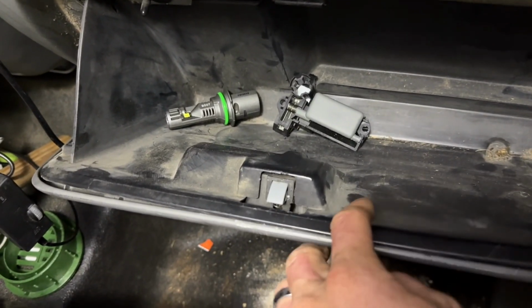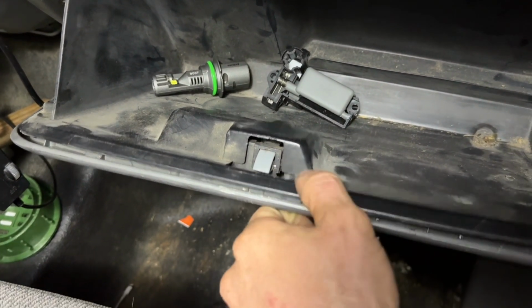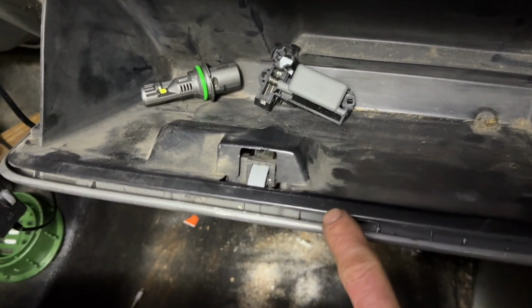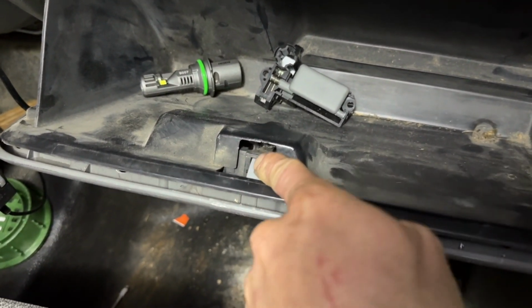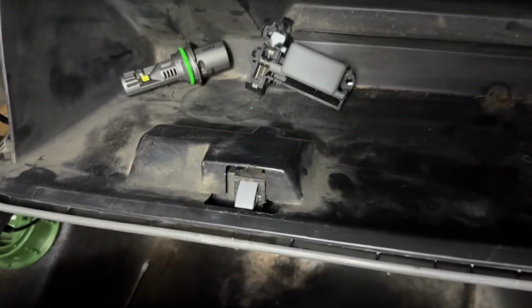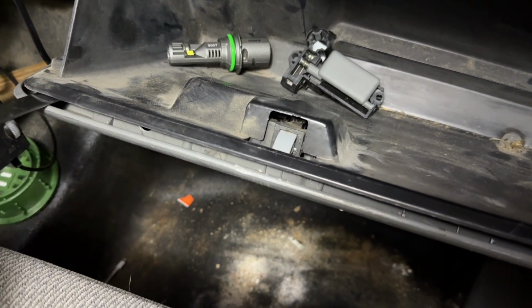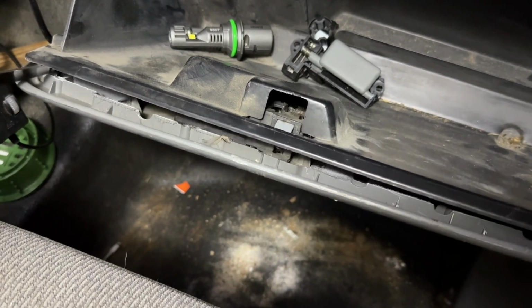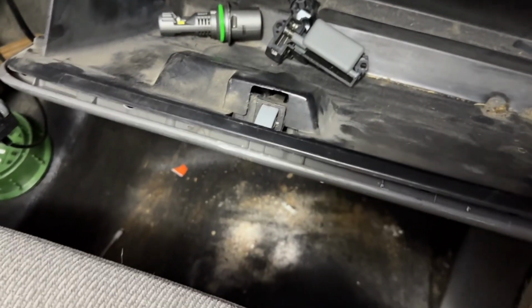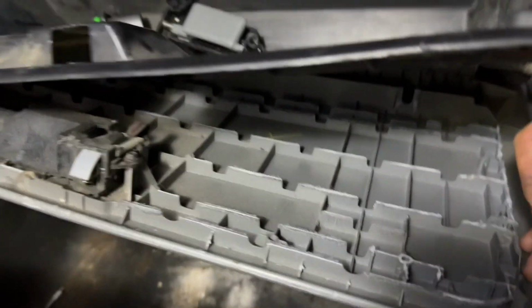All right, what you have to do, these two pieces of material are fused at the factory, probably sonic welded together, and you have to separate them in order to get to the screws that hold this in. It is not easy. Take your time with it. Find your wife's favorite butter knife and just start somewhere. I like to start at the corner and just start prying and breaking it loose. Work it all the way around. You don't have to completely separate it, but you're gonna get to a point like this.